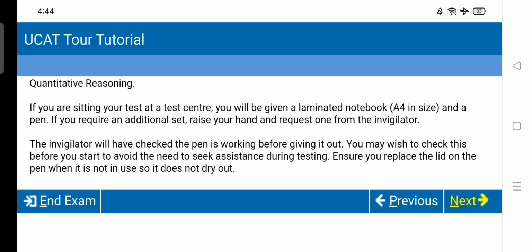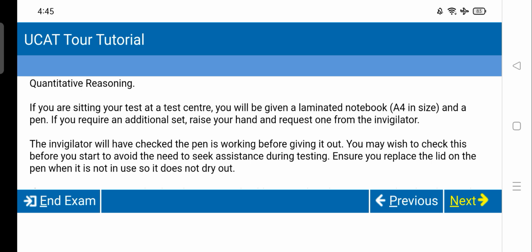The invigilator will have checked the pen is working before giving it out. You may wish to check this before you start to avoid the need to seek assistance during testing. Ensure you replace the lid on the pen when it is not in use so it does not dry out.